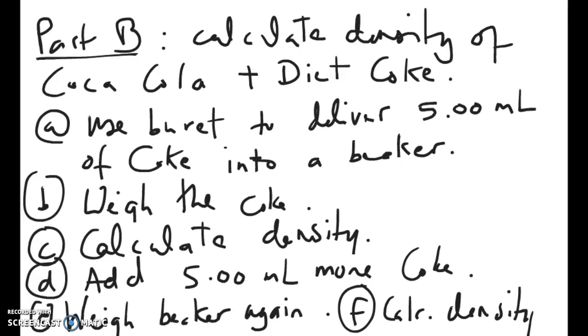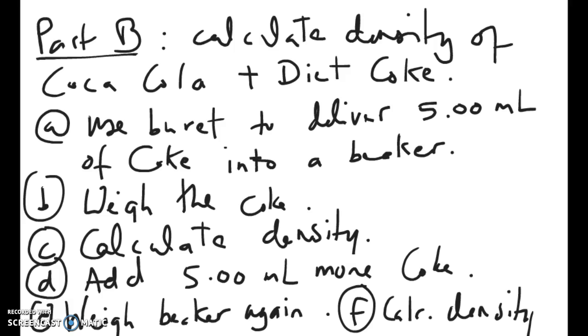Alright, now I want to talk about part B of the lab, density lab. In this case, you're also going to calculate the density of a liquid, and it happens to be a soda in this case, so you're going to calculate the density of Coca-Cola as well as Diet Coke. The method to do this is actually quite straightforward.